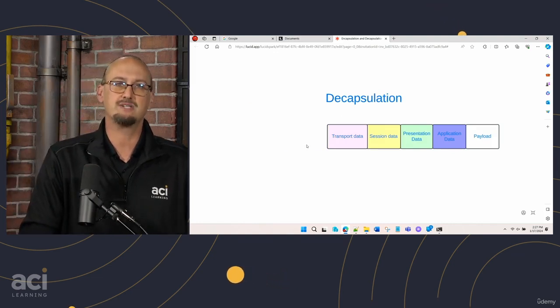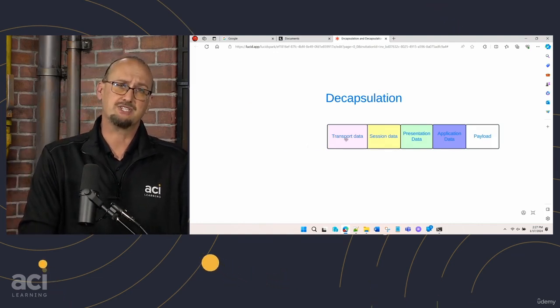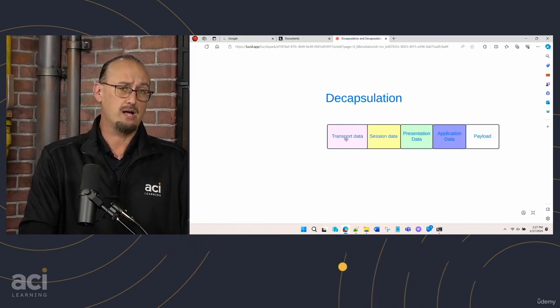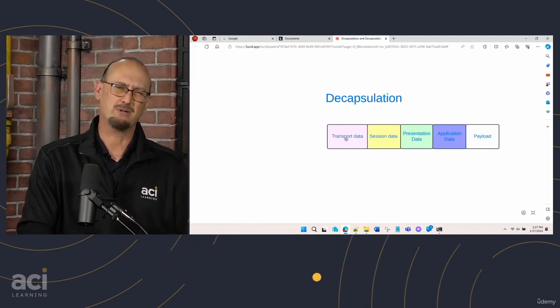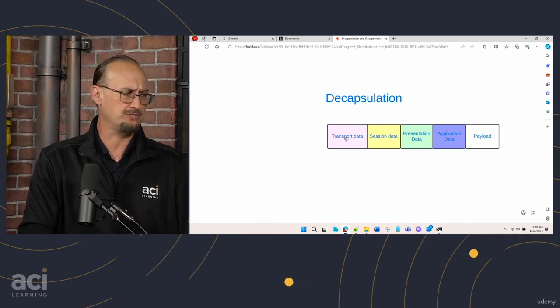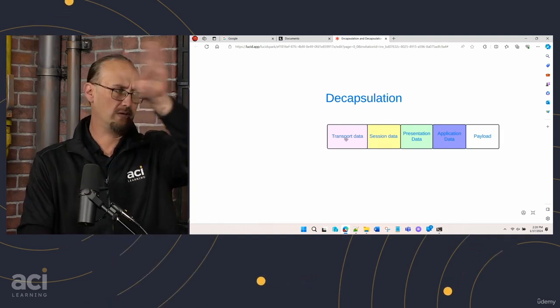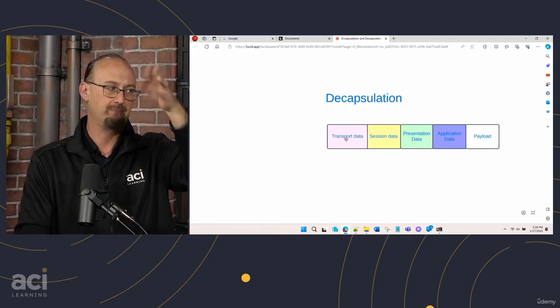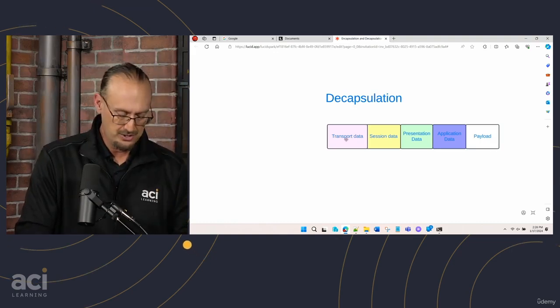It processes the network data. Now, the transport information's kind of already been processed, because if you think about it, the transport is something I probably should mention too. When you look at these models, you think that they abstractly go like this. They don't. They go here, they stop, they come back up, they stop, they go, and then they go down. And let me show you what I mean by this.